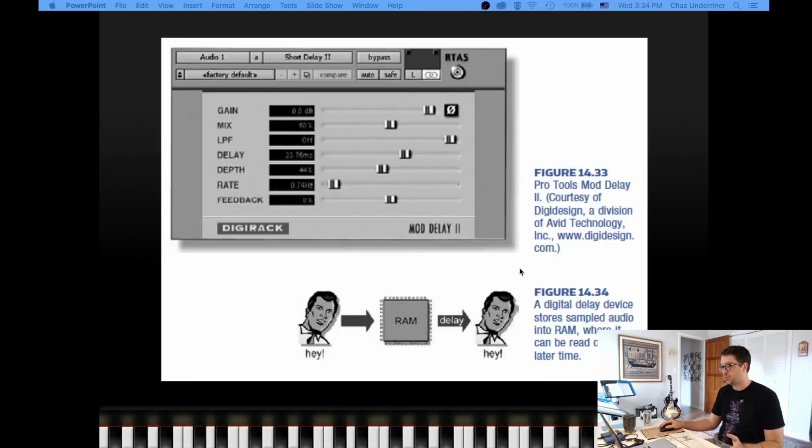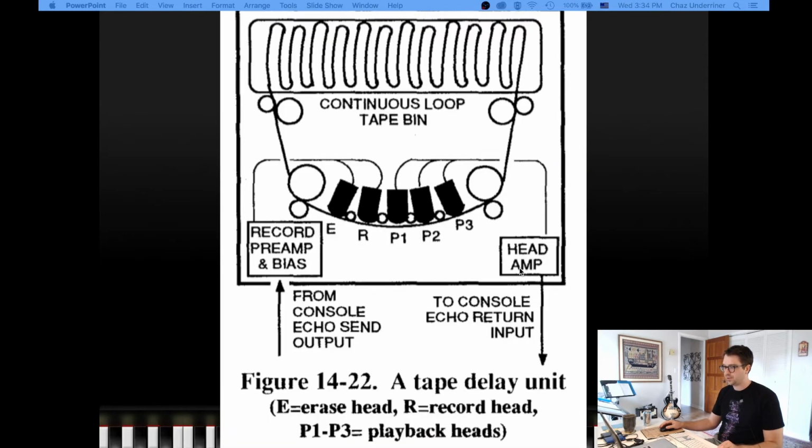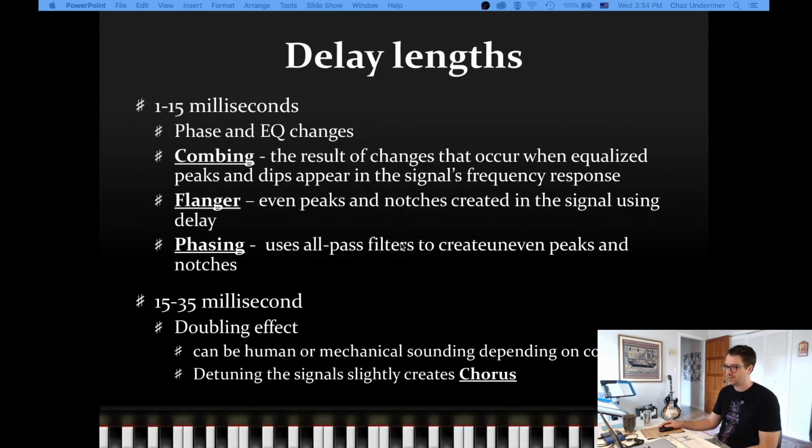And this is also used for a wide variety of results. So this was created originally using tape, which if you take more classes of mine, you'll actually get to use an analog tape delay. It's really fun because there's space between the record head, the place where the magnetic tape gets information imprinted on it, and the playback head where the tape machine takes the magnetic information and sends it to the speakers. Because there's actually physical space between these, that creates a slight delay between the recording and playback. So this is the origin of delay.